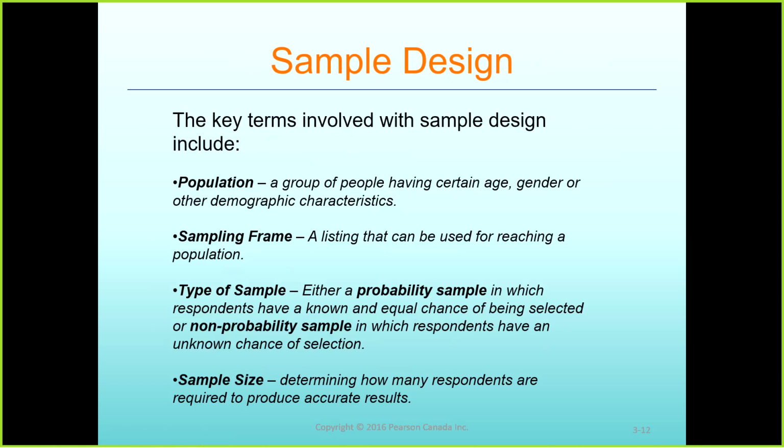This is what we're talking about when we want to define suspects, prospects, and actual possible customers for sure. And the sample size: determining how many respondents are required to produce accurate results. Certainly, the more the better. I would say yes. The more you can expand on your sample size, the more information you're going to gather, right?